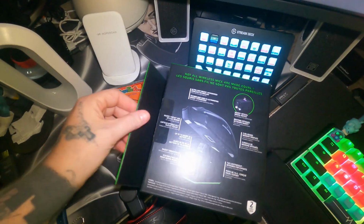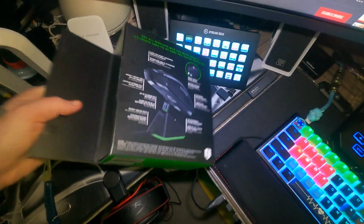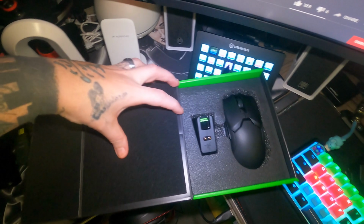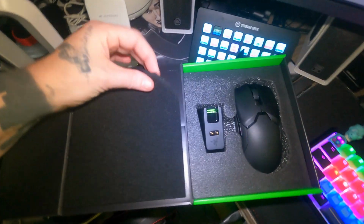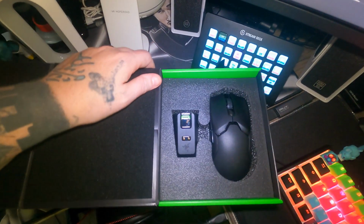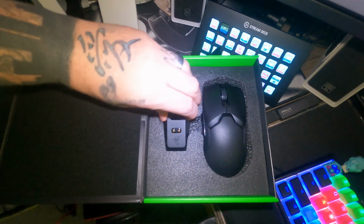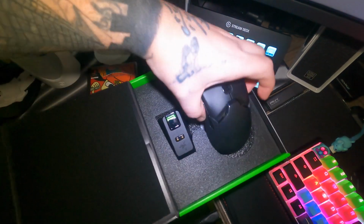Alright, so the box is magnetic, as you see the little magnet pieces here. Let's just go ahead and flip it over. There we go. So it's got the little styrofoam thing here, like the little cushion pad in it. It's not really like styrofoam. I don't really know what you call it. It's just cushion. Let's see here. Let's go ahead and get the mouse out.